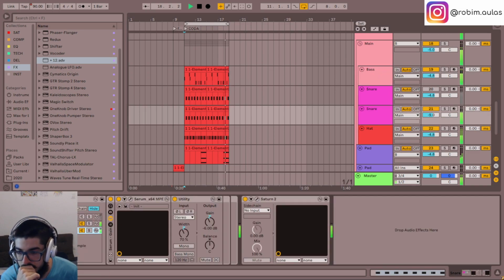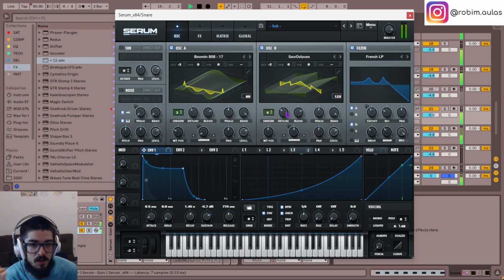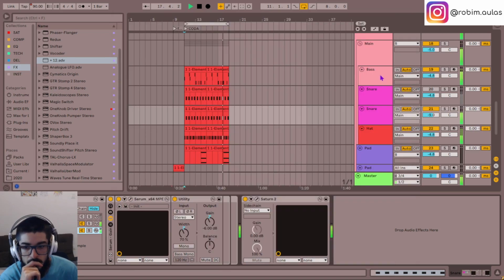Also, this snare sound, this one was... Yeah, now it's not as prominent, so the automation isn't gonna be as important.